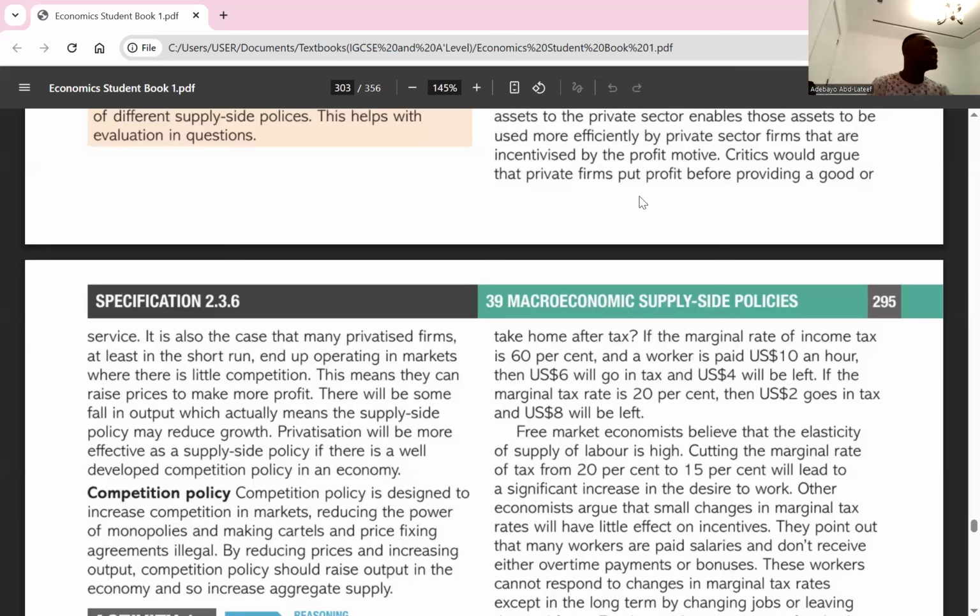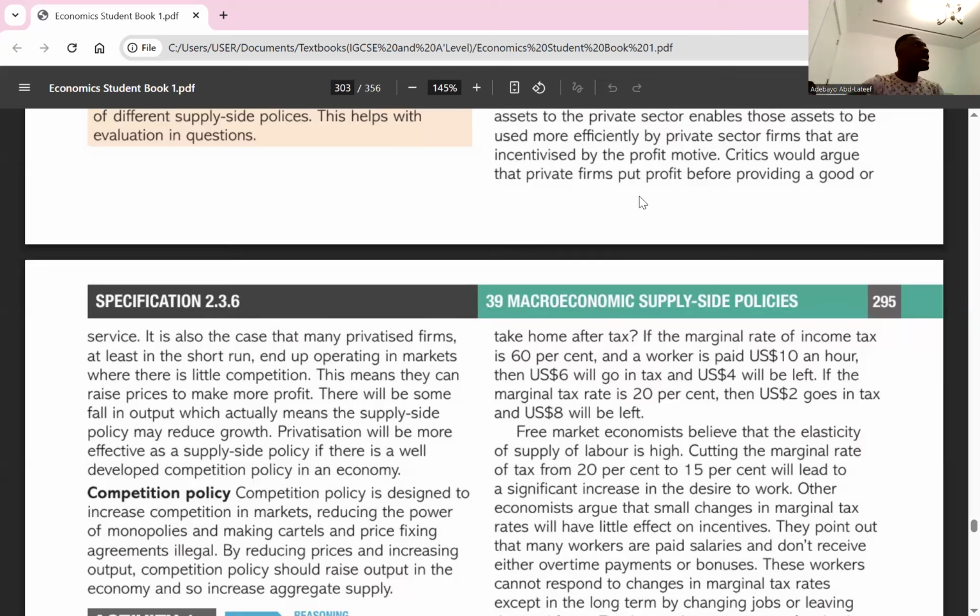So if it is privatized, it means the private sector that bought the General Electric Company of Libya has power to increase output or reduce output, to raise prices or reduce prices. Yes or no? Yes. So that will bring about monopoly. It's a pure monopoly. Yes or no?